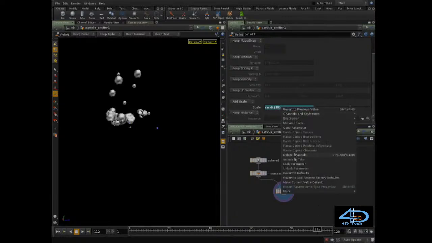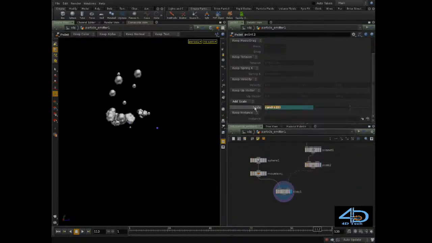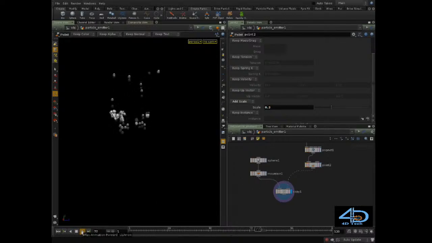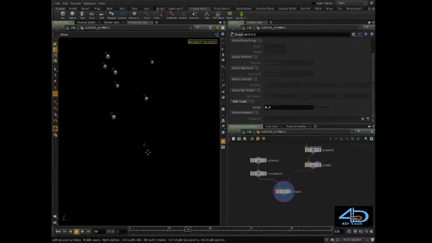For now, I'm just going to copy this, and we'll just leave this at a flat value of 0.2 or something, 0.3. And we'll do some other stuff with this now. Something else that we may wish to do, depending on the effect that you're doing, is start adjusting the alpha channels. And we were taking a look at that before, let's just quickly add some color onto this first, actually.